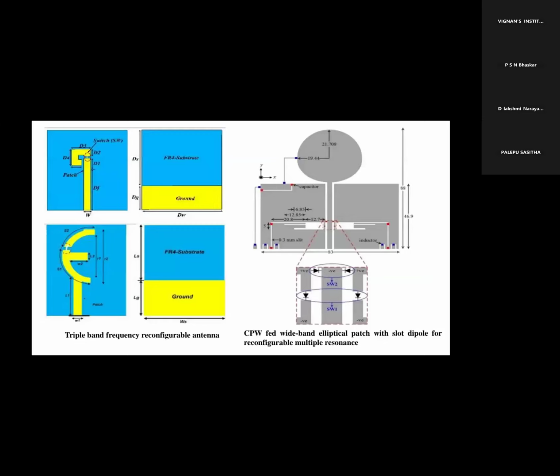So, some of the frequency reconfigurable antennas. The first structure is a triple band frequency reconfigurable antenna. They are using a four-arc circle, and also using a defected ground structure, and they place the switches in between the L shape in the first diagram. And the second one is another antenna. So they are using four PIN diodes. It can operate in multiple frequencies, and depending upon the diode operation, on and off, it will change the frequency of operation.